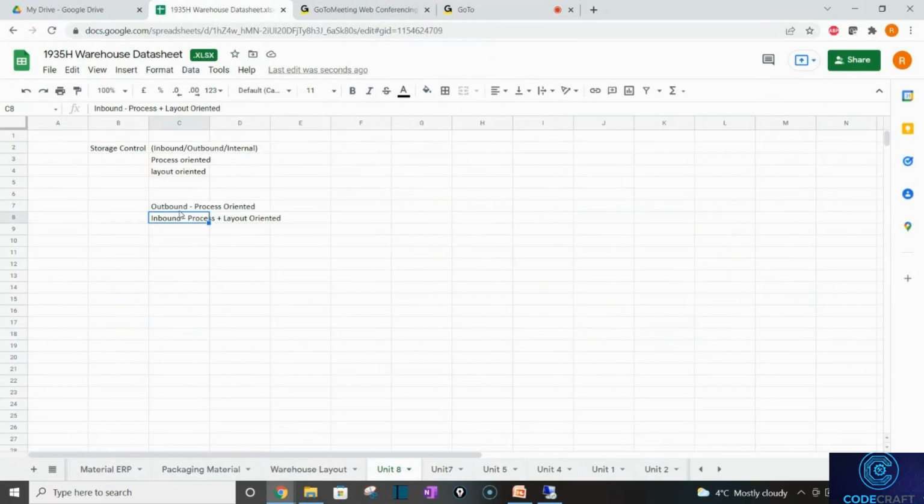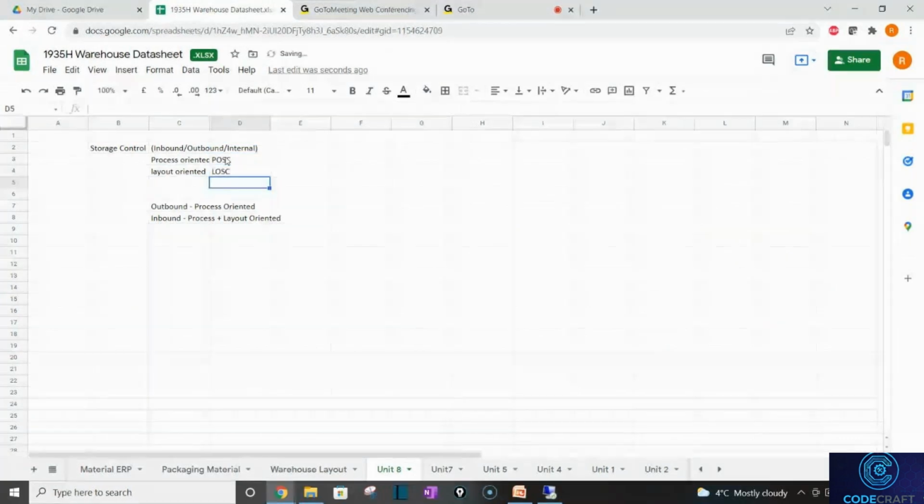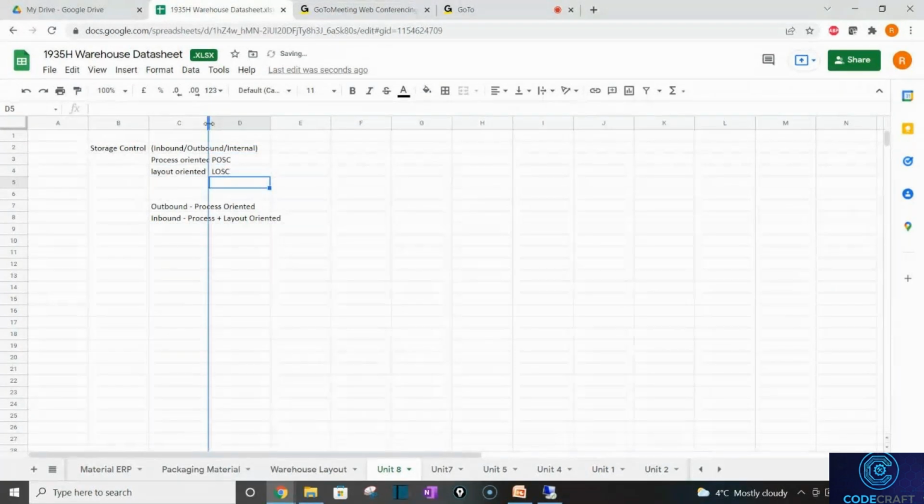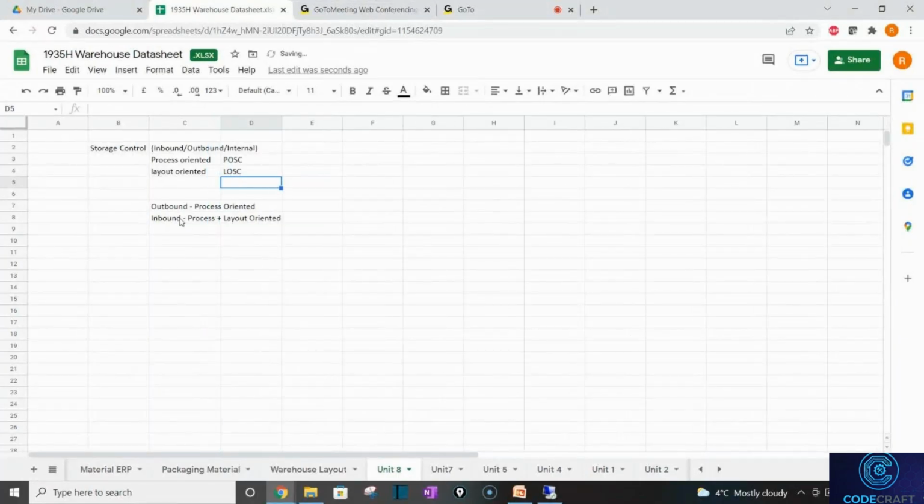We introduce layout in a second iteration when we do inbound. We call them POSC and LOSC, very commonly, and we'll see how the LOSC configuration can be introduced in inbound. For now, let's focus on the process oriented.